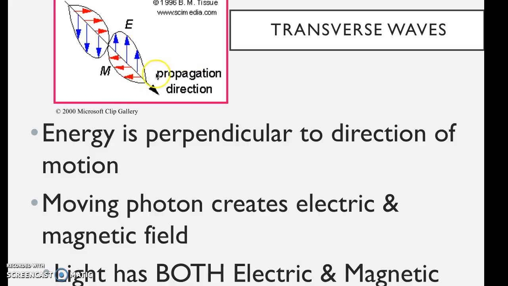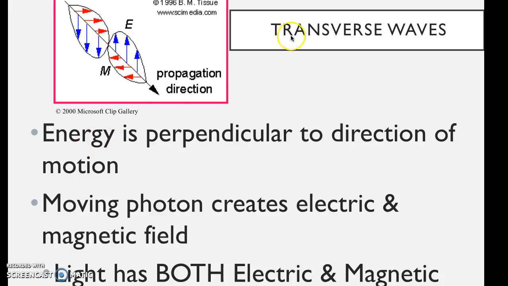Okay, so electromagnetic waves, which is what light waves are, are produced by accelerating electrons, whereas mechanical waves, which we've been learning about, have to travel through something or need some kind of material in order to propagate. Electromagnetic waves just need themselves, and that's why they're able to travel through space. Because like the sun is super, super loud, but we can't hear it because there's no air for the sound from the sun to travel through. But these electromagnetic waves get to us because they don't need air. They can travel through a vacuum.